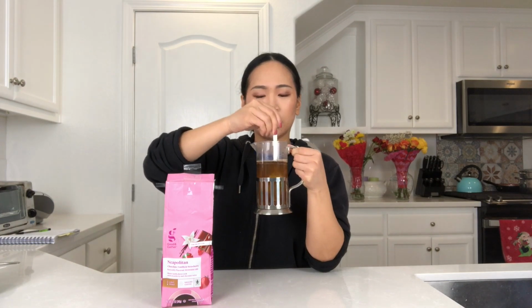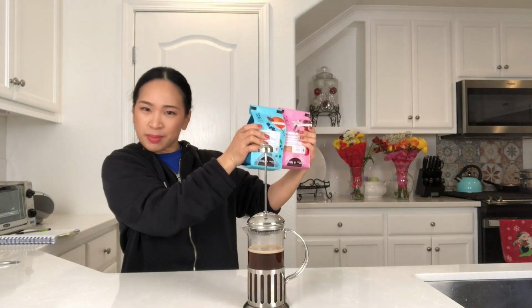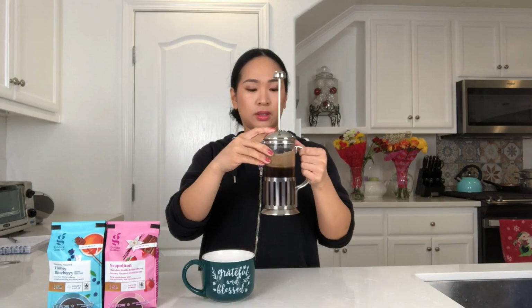1 tablespoon. Is that what it says? Okay, 1 to 2 tablespoons. I'll use 1. Mmm, maybe I'm getting more chocolatey notes. These bags are so cute. I want to keep them when I'm done with the coffee. I think I'm starting to create this habit of collecting coffee bags that look really nice, and I want to frame them. I just appreciate it. I appreciate packaging. Now we wait. Okay. Time to press this French.